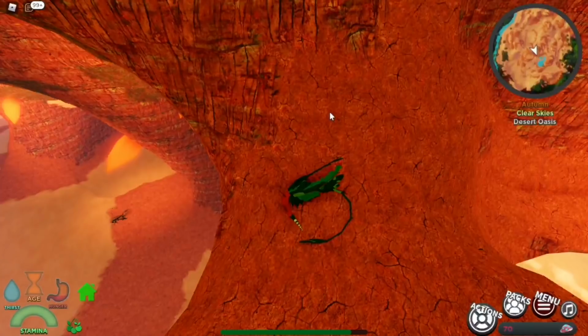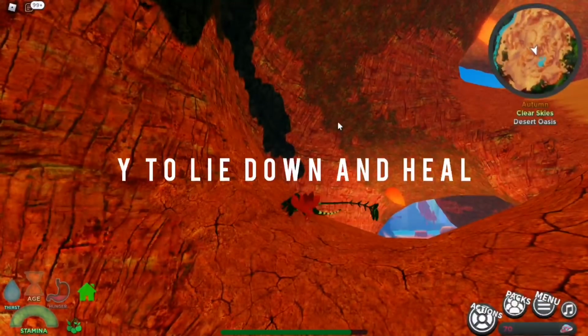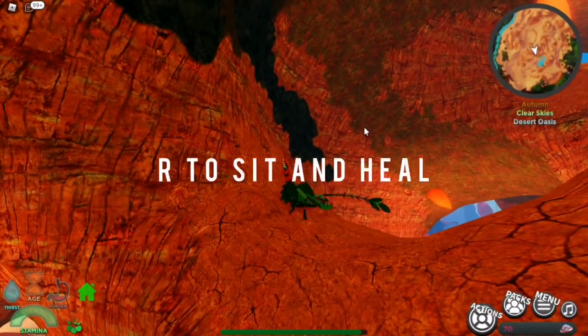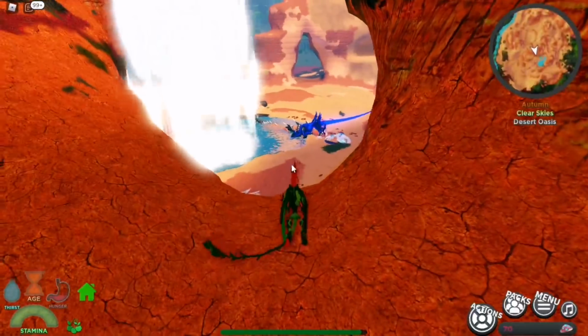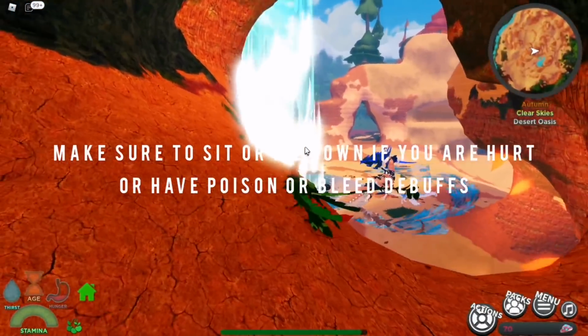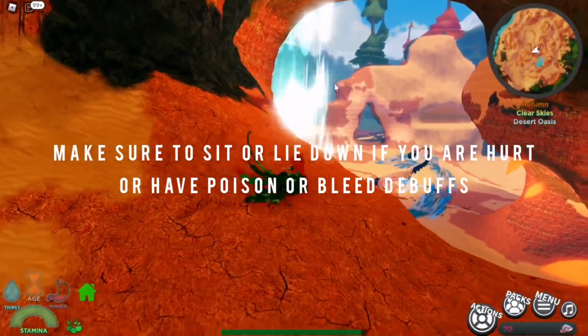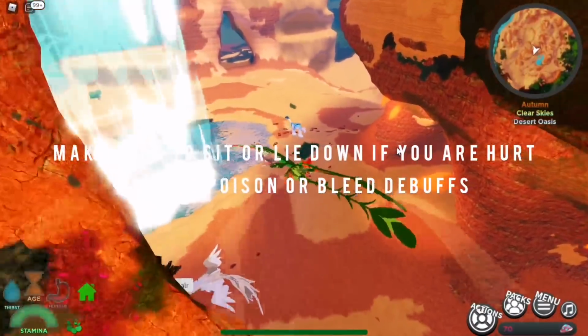So to lie down you press Y, like that. And to sit, you press R like that. Either way, you'll look super cute sitting down or sleeping, and it will heal your creature if you have been hit or attacked or been given a poison or bleed debuff. Basically it means your creature won't die and heals it. It's pretty cool.